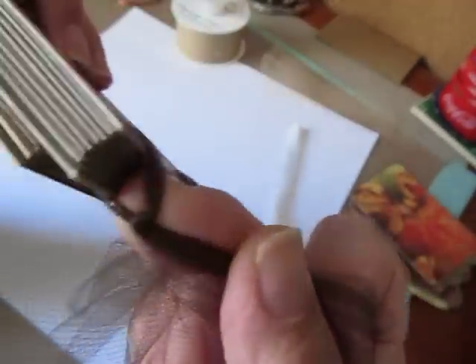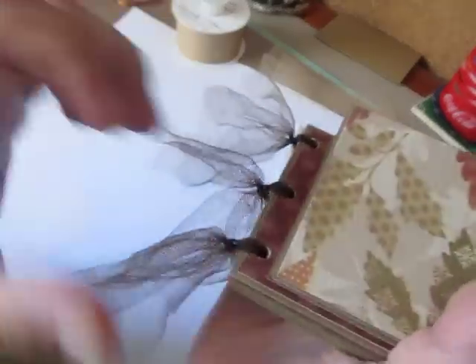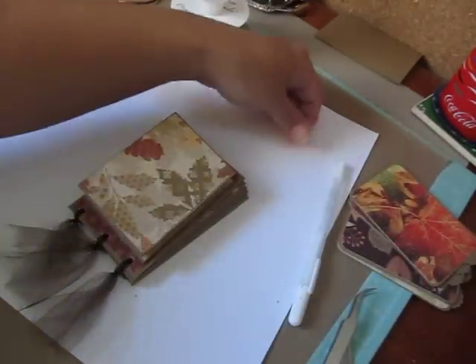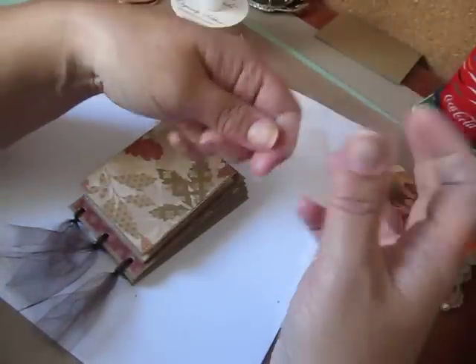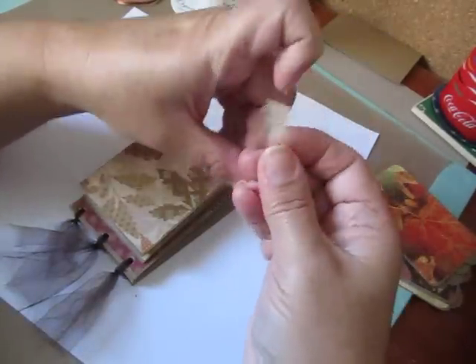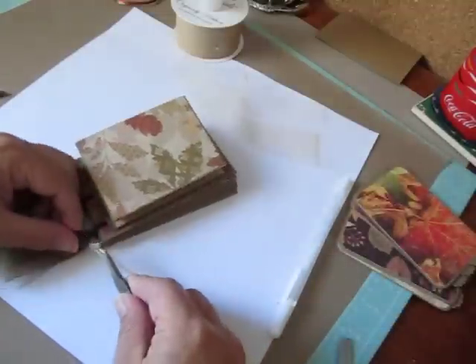I'm going to pull out that pen. So we just created — if you can see in here — a nice loop, which is great because we need that excess room to decorate and open up our album. I like to make sure my knots are on the outside and not against anything. I cut myself some gold tulle which has a nice shimmer to it, just some strips. Sometimes I like to fold them in half — these are six inches, folded to three inches. Then I take my tweezer and run it in that loop.